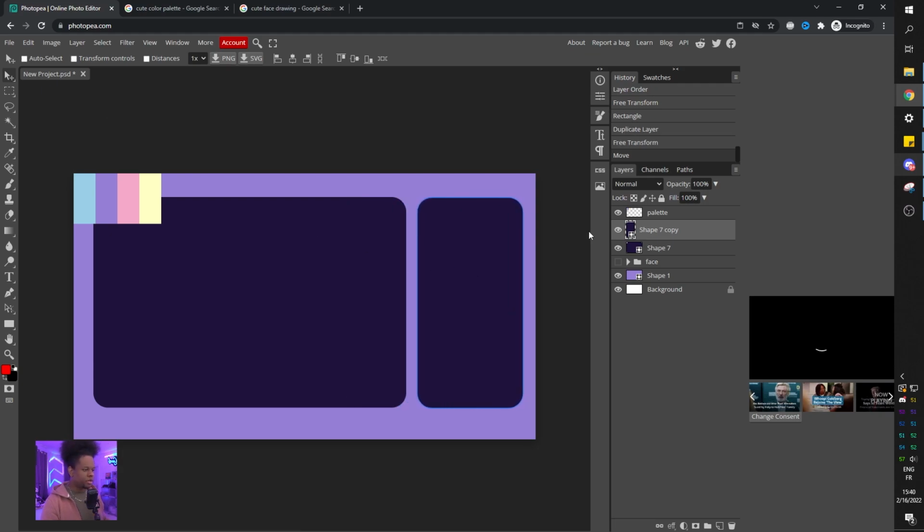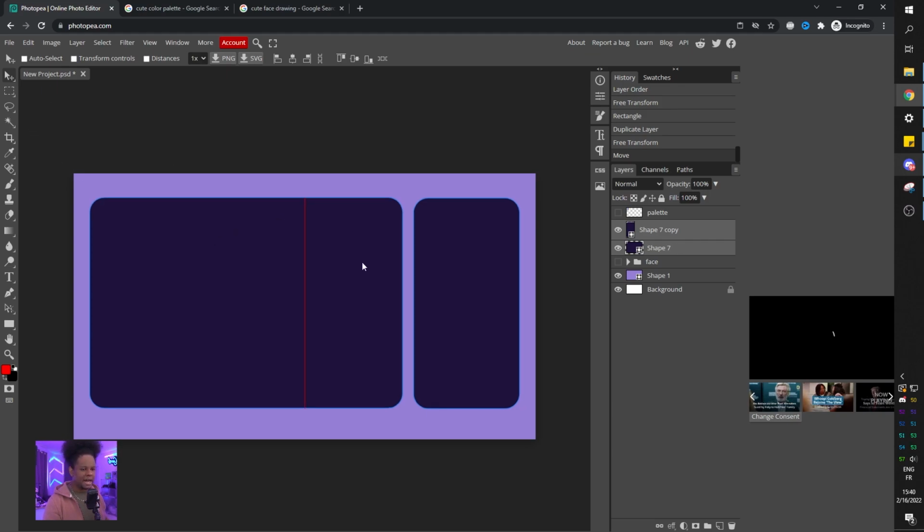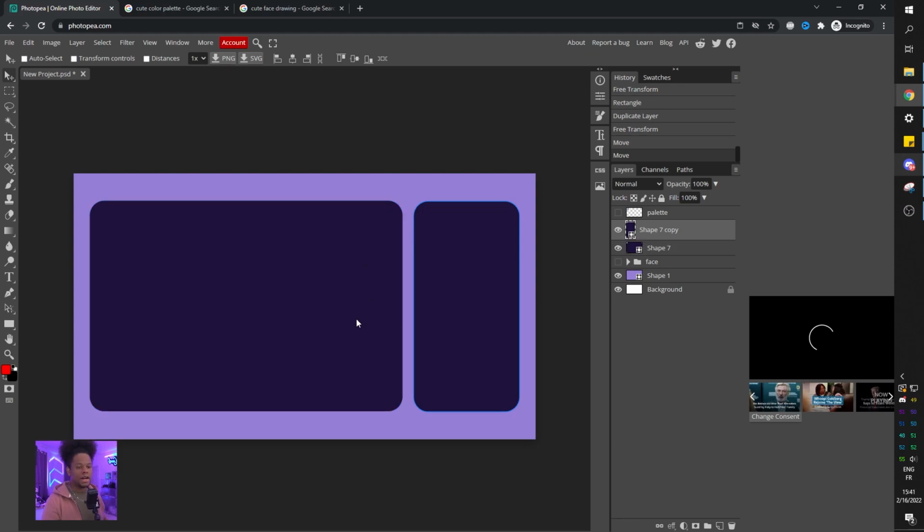Now when it comes to the borders, let me turn off the palette real quick. When it comes to the borders, you want to keep something that is kind of similar, right? So I can press Control to select both of those and just eyeball it. I don't want you guys to be too paranoid basically about margins and things being exactly the same. But for example, Photopea basically tells you when you're in the middle, and I'm super in the middle right now. All right, now we can decorate.